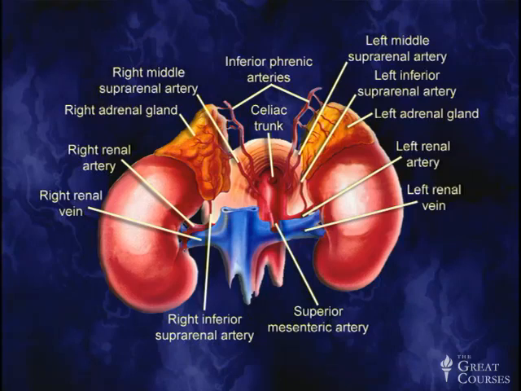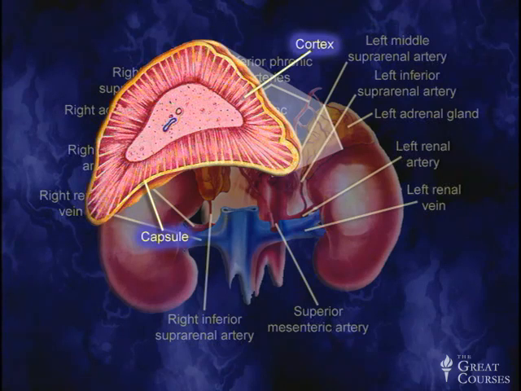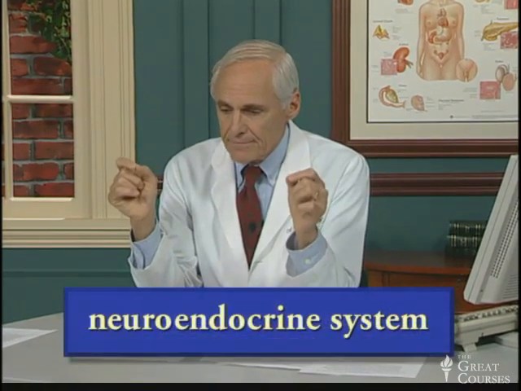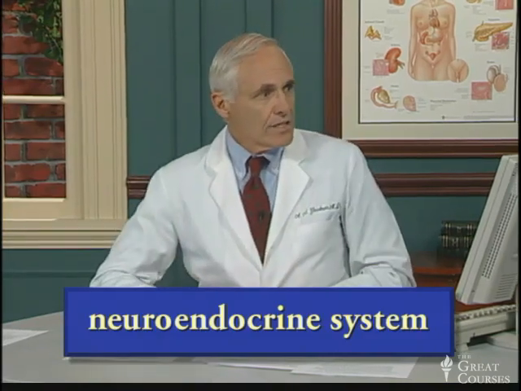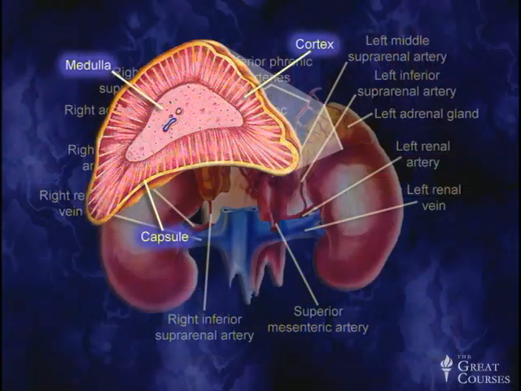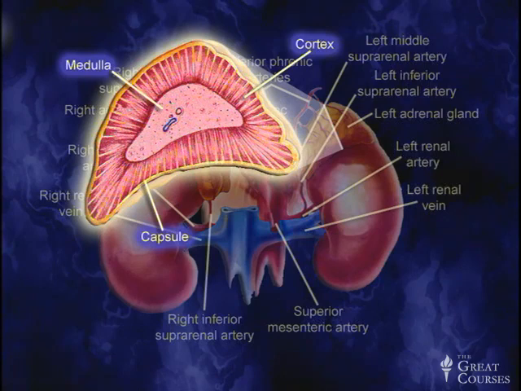Now, staying with this slide, the anatomy here is this adrenal has been cut in half right through its center. And it has a capsule on the outside, which is very, very thin and filmy. It has a cortex, which is always the outside, and it has a medulla. And these have evolved separately. Their origin is what we call the neuroendocrine system. Part of this has evolved from the nervous system, which is the adrenal medulla. We talk about adrenal medullary hormones, and the outer cortex is not, but they've come together in one organ.